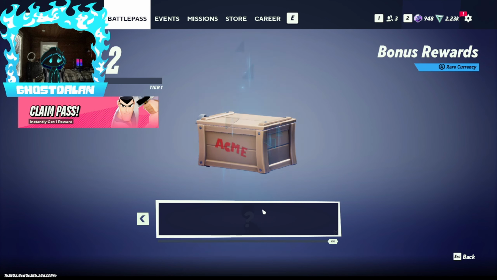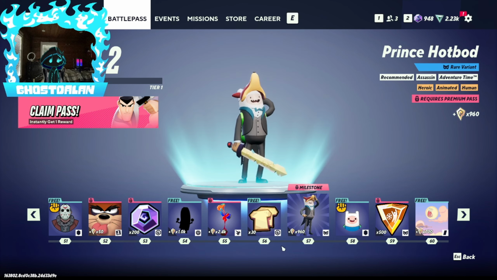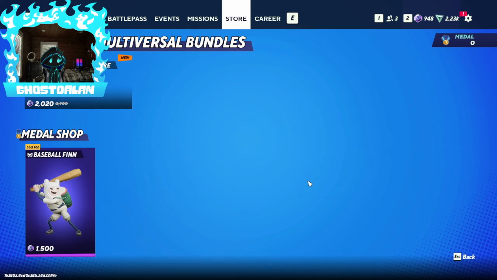This infinite stuff. Pretty cool. Pretty cool battle pass, I cannot lie. It's a really cool battle pass. They really cooked with this one, especially with this style of Finn. I'll definitely be using that. Bonus, we're gonna look at the medal shop and the prestige shop. We're gonna look at all the things that are new today.